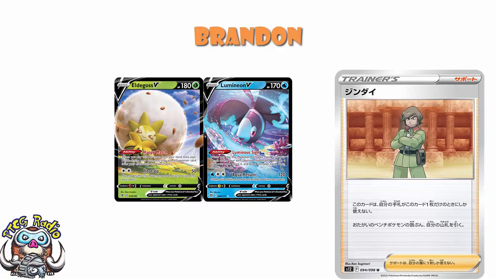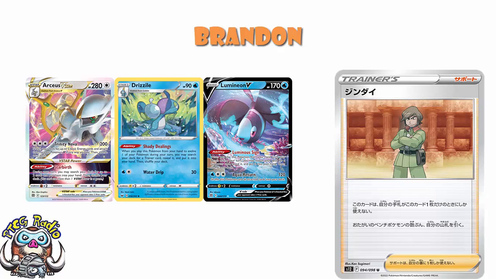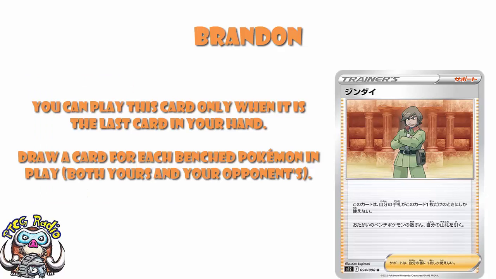In a world where this can be very easily grabbed with something like Drizzile, or grabbed with the V-Star power of Arceus, you see where I'm going with this? We've got a bunch of ways right now to actually go ahead and grab this, and that's why I like it. I don't think it's going to be a 4-off stable in every deck, but playing it as at least a 1 or 2 in a whole bunch of decks that can search it out easily, yeah.